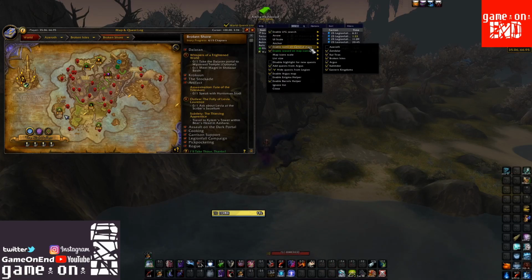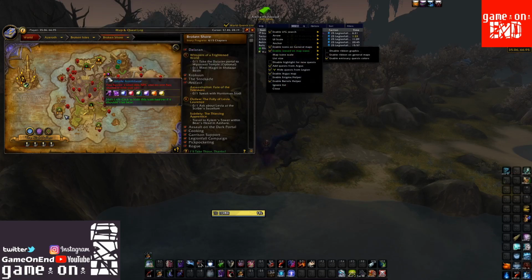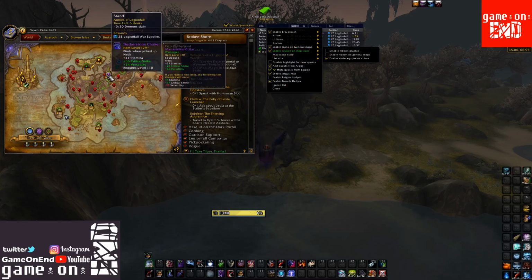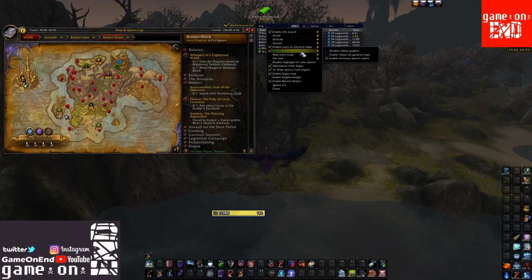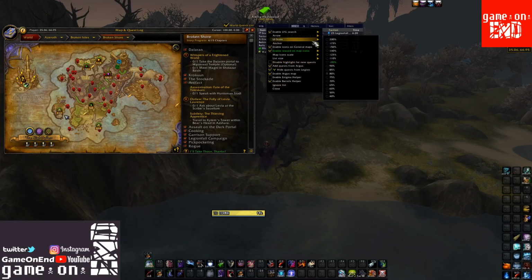And then you have where icons are visible, so you can just hide certain zones if you don't care about them. Then this is for whether you want to see these icons being changed with the rewards or not. If you just want the generic one, you can disable this completely. Otherwise, you can choose which of these options you want. And then the scale of the icons on the map, the size of the list, if you want the menu bar at the top, or the bottom summary line, how many lines at most it can show.